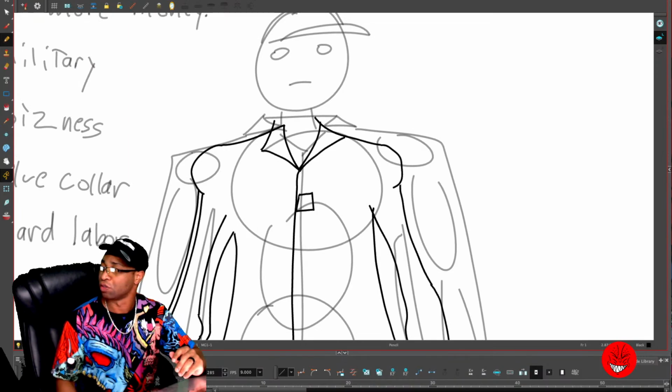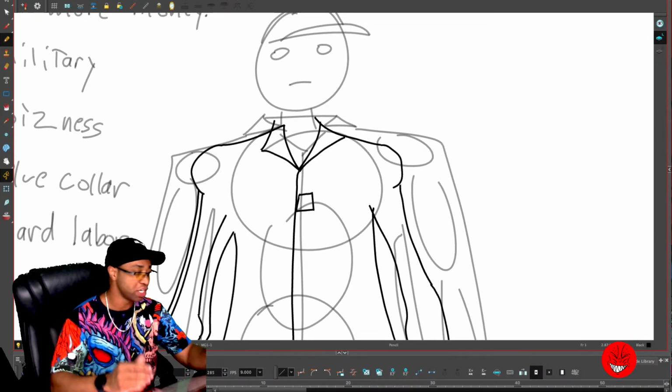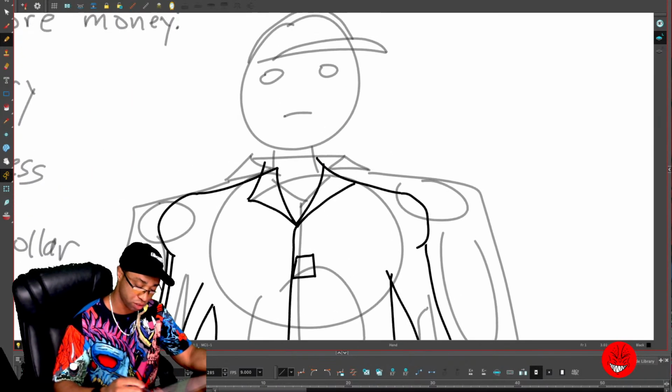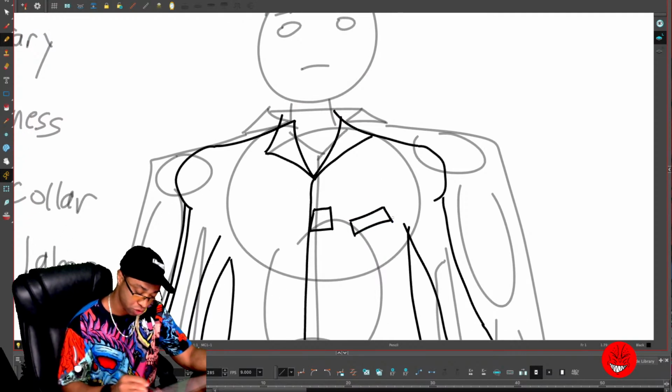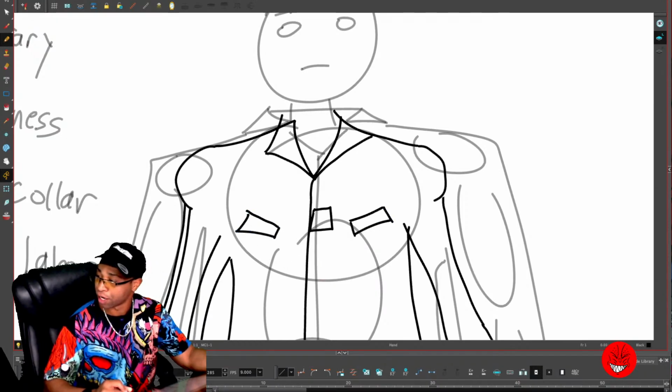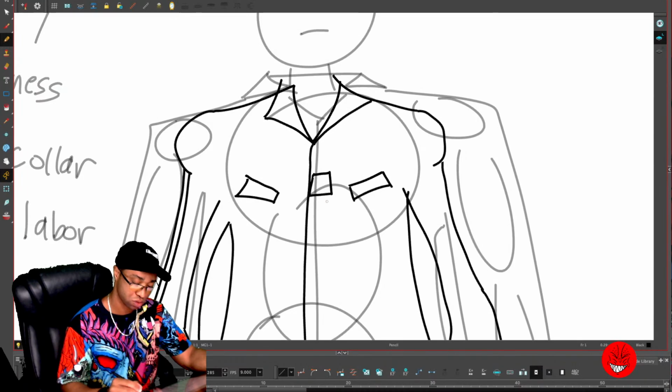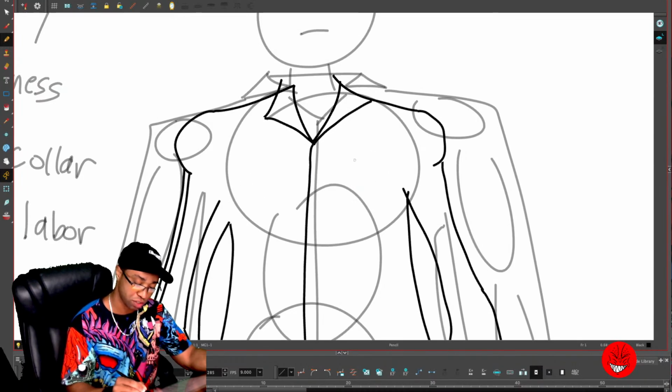So let me get back to the uniform. Once we nail this down, the rest of it is really just gonna come together. Remember, it's a cartoon, so it doesn't have to be super accurate, just accurate enough that everybody can look at it and be like, oh, that's military.